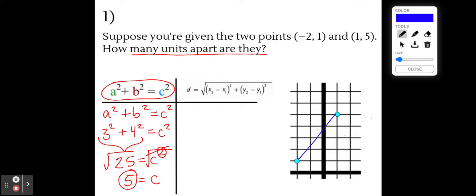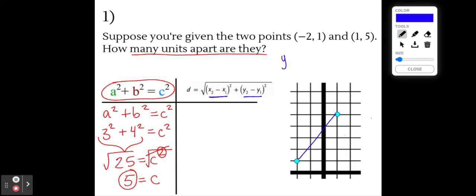Because you see here how I'm going to be subtracting the x values, and then I'm subtracting the y values. And now you see this is x sub 2 and x sub 1. Remember, that's x from the second point, x from the first point. And then the y sub 2 and y sub 1, that's y from the second point and y from the first point. You probably recognize this from the slope formula.